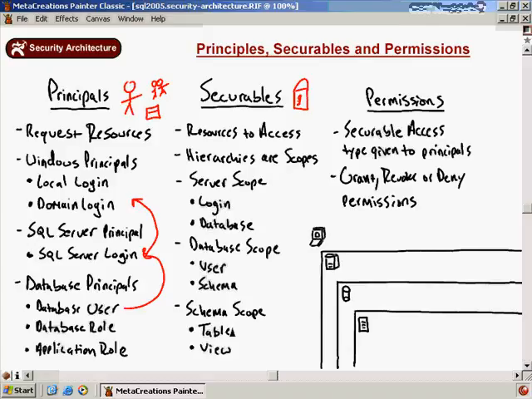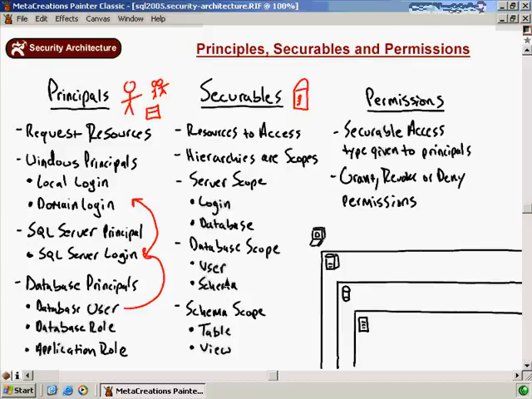But because securables can contain other securables, we have nested hierarchies which are called scopes. That is because at a higher level, we can grant permissions to maybe one of these scopes or an object in one of these scopes, and then anything at the smaller levels, those permissions will automatically get propagated down to. So that's what the whole scope term is all about, simply saying that we have hierarchies.